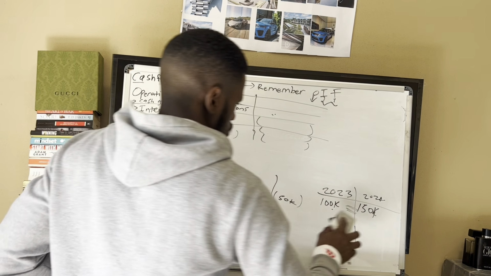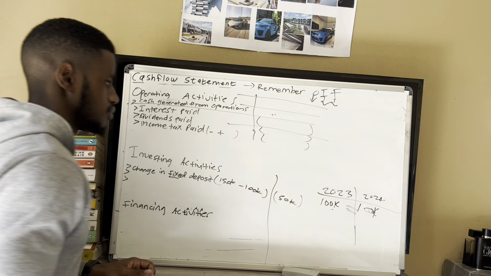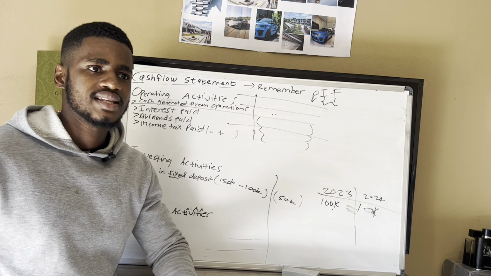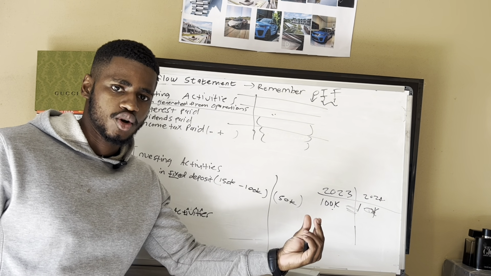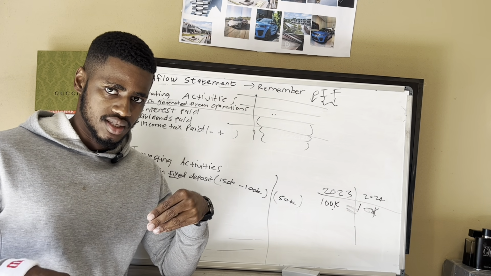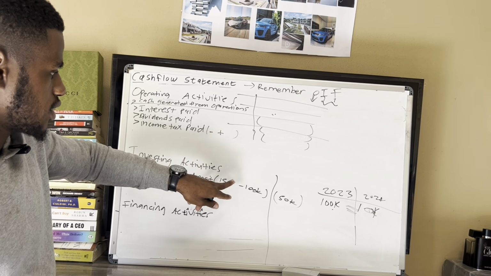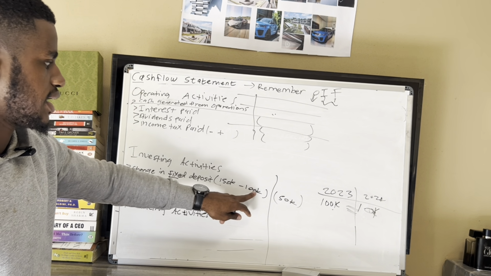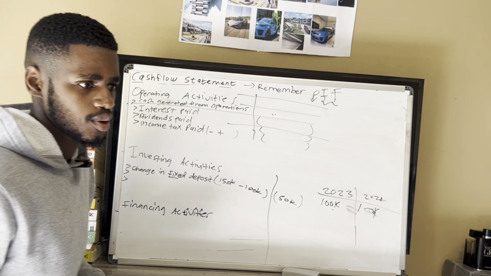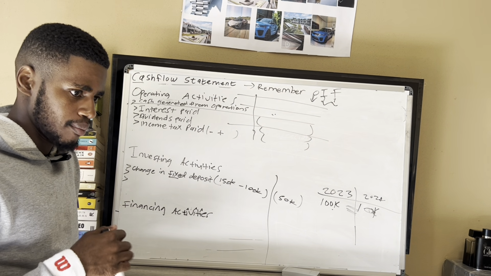The opposite thing is also true. If last year we had 100,000 and this year we only have 10,000, it means that we took money from our fixed deposit and it came back to us as a business. That is why we only have 10,000 left in our fixed deposits. So this was 100,000 minus 10,000, which gives us 90,000, which would be positive because we are the ones that took money from the fixed deposit and it came back to us.